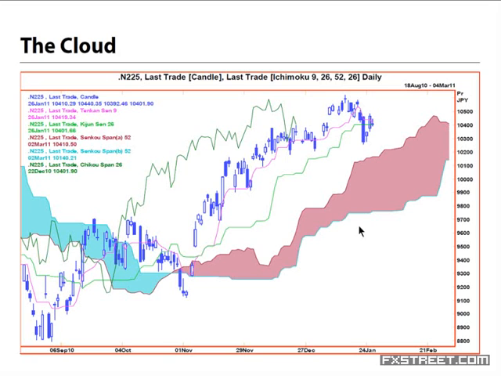Okay. Now the lower line of the cloud, called span B, that's span A or line A, that's span B. It's completely different. Its calculation is as follows. You look for the highest price of the last 52 days. In other words, as at here, go back in time and find the highest price of the last 52 days, which will obviously be that one there. And then to that you add the lowest price of the last 52 days, which will probably be that one there. You add those two together and divide by 2. And that comes in here at 101.40.